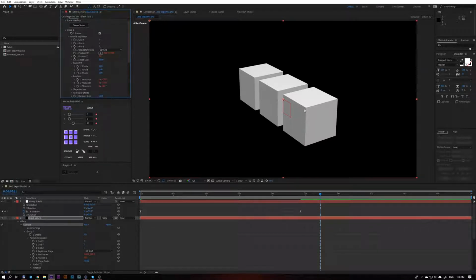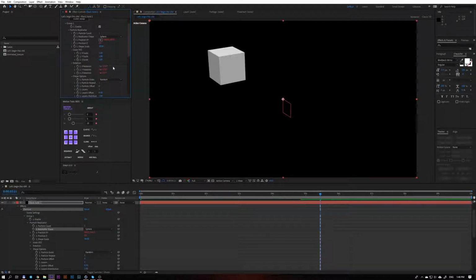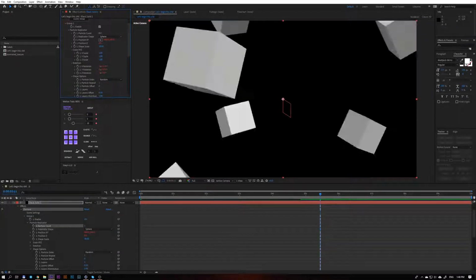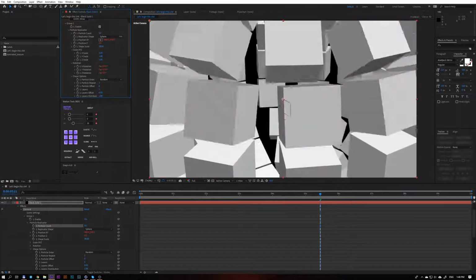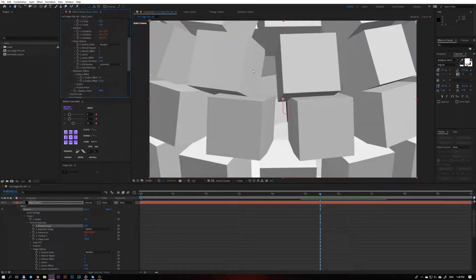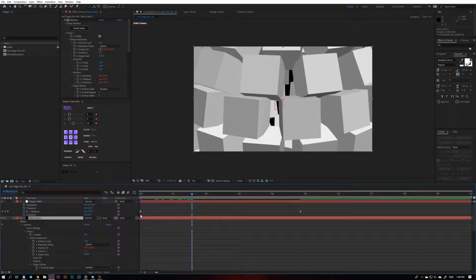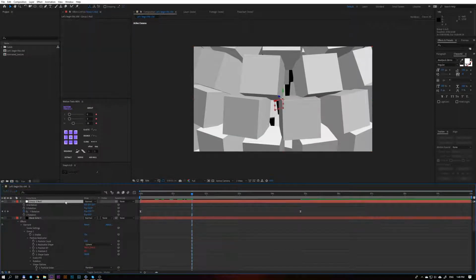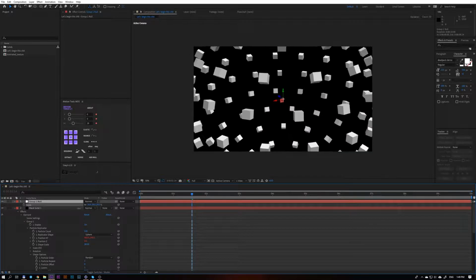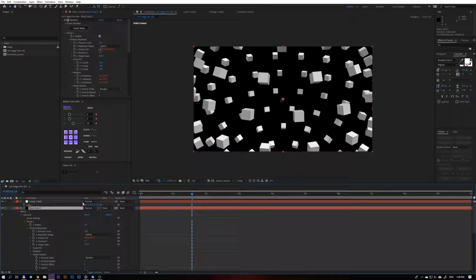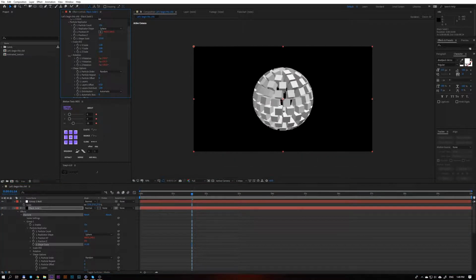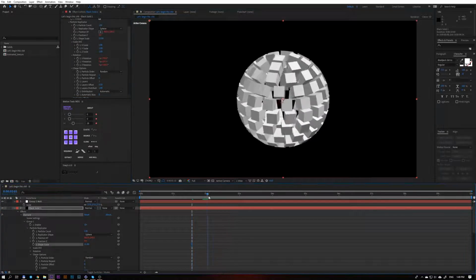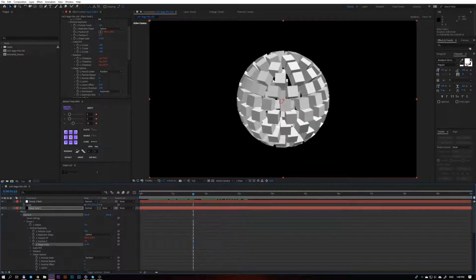Here you simply adjust the way your object is displayed. That is, you can select, let's say, sphere and increase position noise. As a result, you'll get such a sphere. But it's too big, so I'll go to Group Now and reduce scale. This way, I have reduced the scale of each object and reduced shape scale. And there is such a sphere created out of cubes. Let's move on and see what's next.